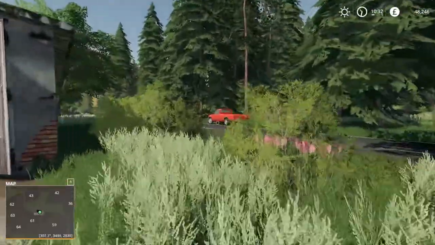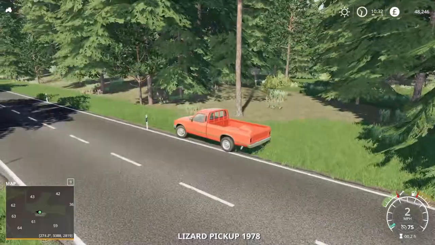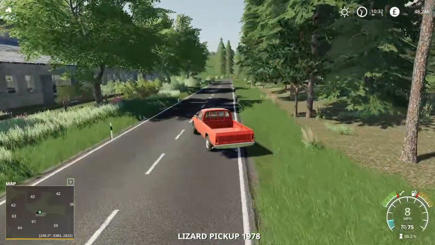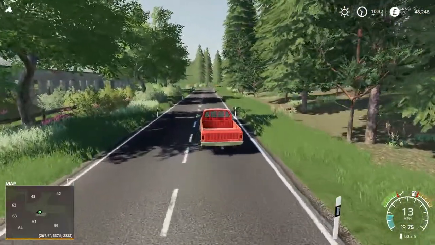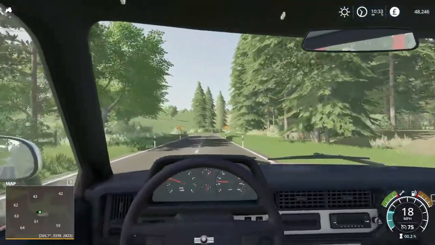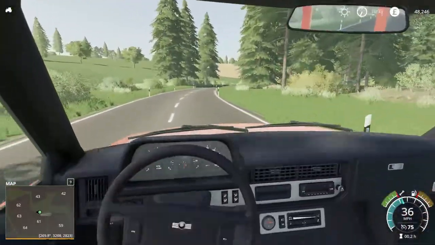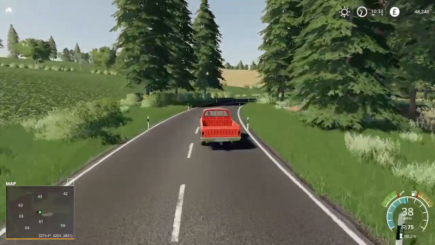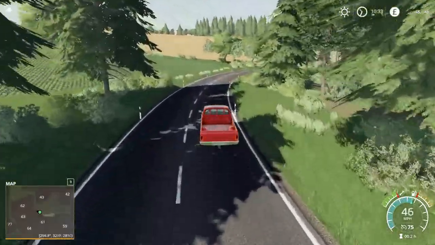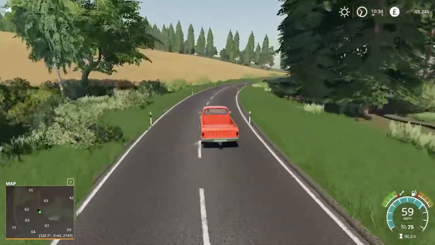Right, let's get back to the pickup. Got a lot to cover. Some of you might be asking why it always defaults me to in-cabin view, and that is because I've got TrackIR. So basically, I just move my head around. Which is pretty cool, but annoying at the same time because I don't always want to be defaulted into first-person view.